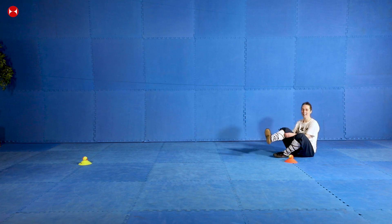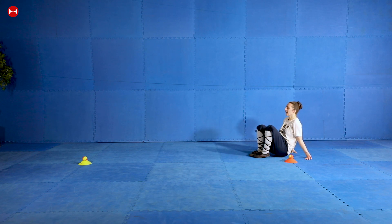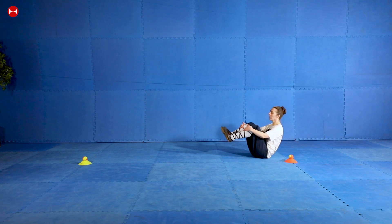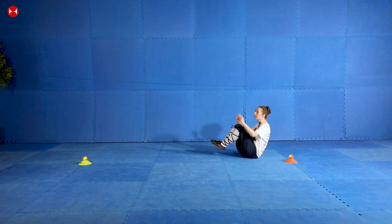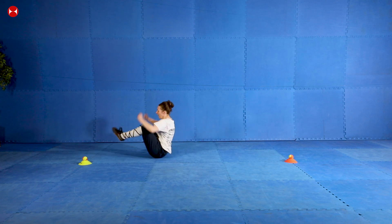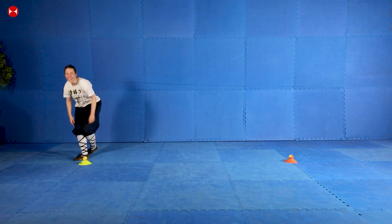So now we do a different movement. Some of you might have done this before — it's called monkey jumps. Monkey jumps is basically you lift your feet up, your hands up, and you jump on your bottom like this. We try to jump all the way over to the other side. Jump, jump, jump, jump — you still with me? Jump! Very good, a few more — one, two, three, four. That's monkey jumps.